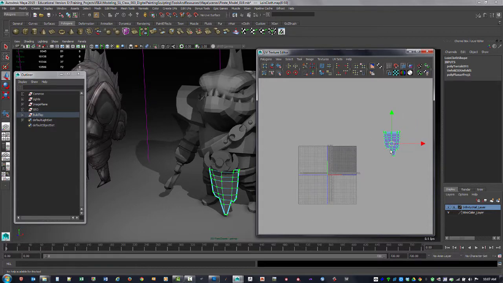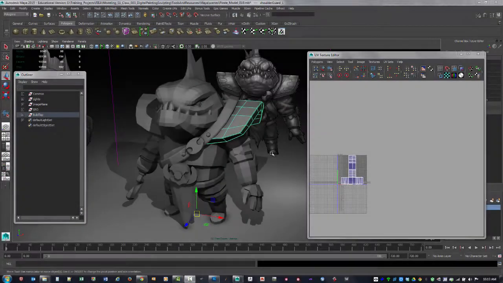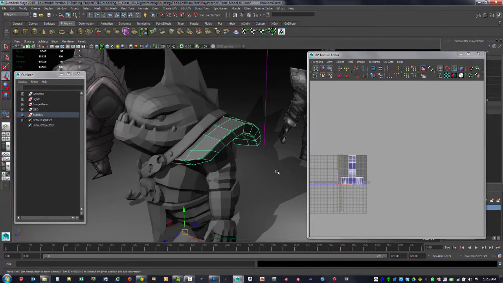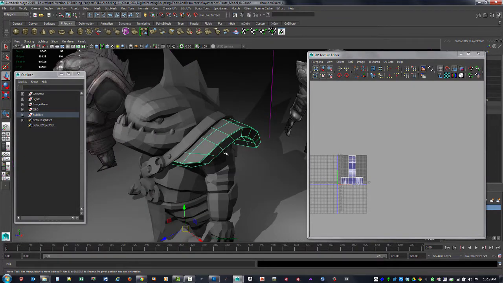I just know that I've mapped this thing and I'm done with it, but when we get done mapping all of our different objects, we're going to have to go through a process where we fit everything onto this page that you see here. Another area that we'll take a look at real quickly for planar mapping, where it might not be so obvious because this thing isn't quite so flat, is the top shoulder piece that we have here.